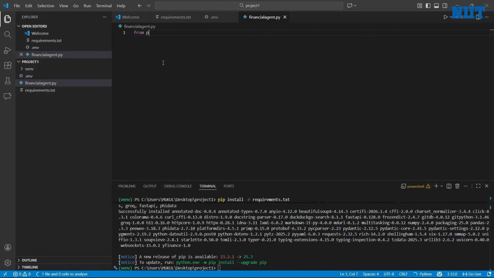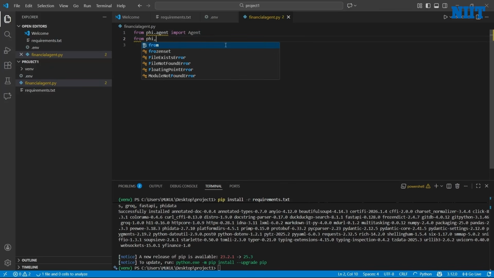So from phi.agent, we will import Agent, as well as from phi.model.groq, we will import the Groq model.